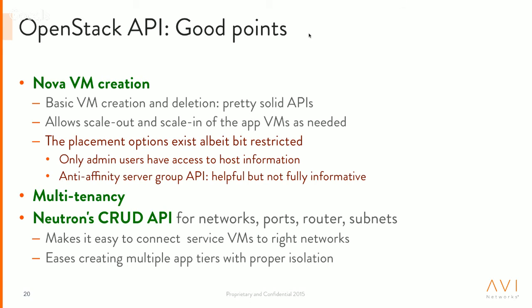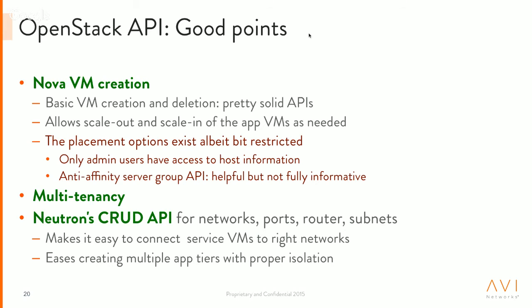And the next aspect is multi-tenancy. This is one of the things that was very well thought out from day one, and it's super cool in OpenStack. All the isolations and everything that we want to do is pretty solid. Neutron's basic core CRUD API for creating all the virtualization at the lowest levels is very cool too. You have networks, routers, ports, subnets, and you can get information about all of them. You can create ports out of these networks and so on. And it creates these multiple tiers with proper isolation pretty easily.